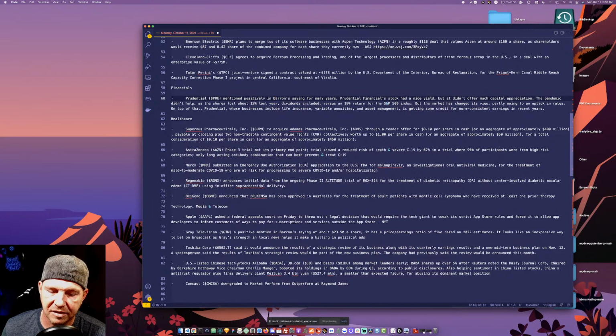Listed Chinese tech stocks Baba, JD, and Baidu are rallying again today, and Baba shares are up over 5% because Berkshire, the old Charlie Munger firm, decided to boost its holding in Baba by 83% during the last quarter. While it was selling off, they were loading up on it, right? Also helping public sentiment, China's antitrust regulator fined delivery giant Meituan 3.4 billion won, which is about 5.5 million, for abusing its dominant market position.